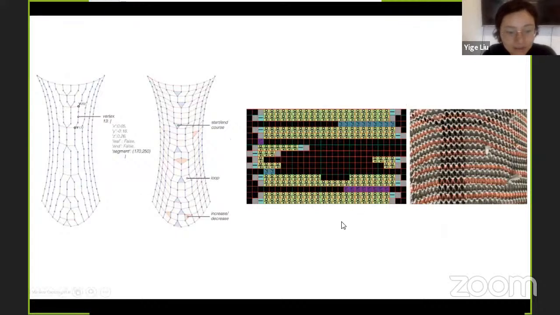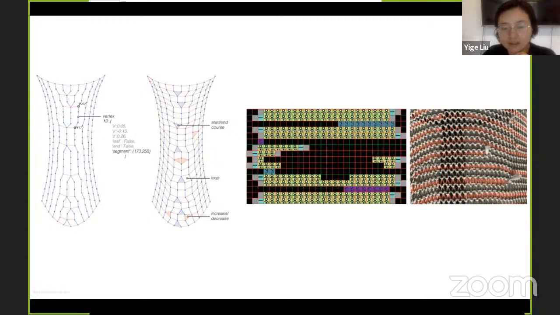And also Mariana Popescu from ETH, she developed a method that can automatically generate knitting patterns from 3D meshes. This is an early paper. I think she did a lot of improvement on this method, but the one presented in this early paper incorporates two different techniques, like increase and short rows. So the pattern she created is like this.